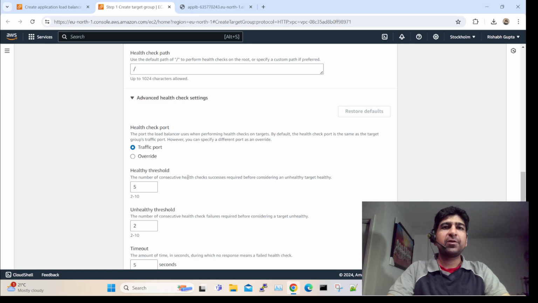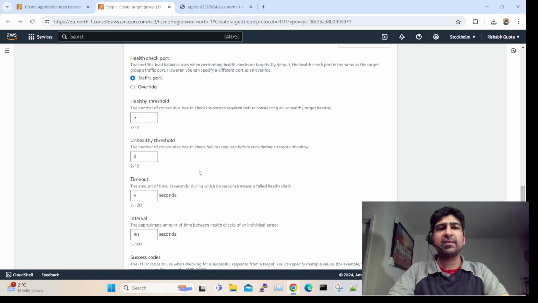This is the number of consecutive health check successes required before considering an unhealthy target healthy. So we can choose the number of successful ping commands, up to 10. The more the better, although it takes more time. Unhealthy: if it doesn't respond or the ping fails two times, it will consider it unhealthy.